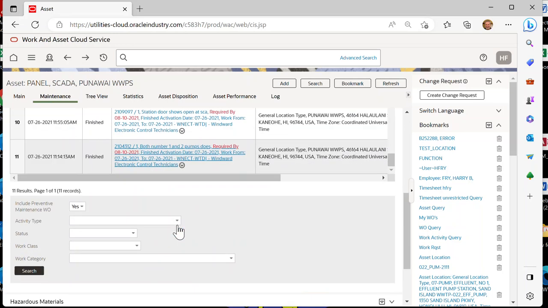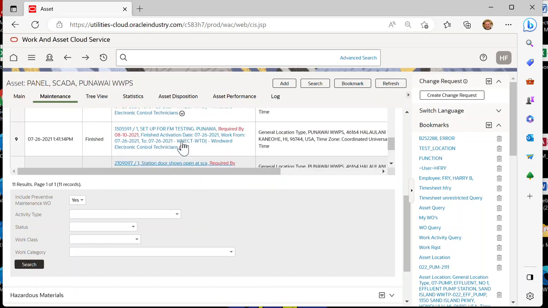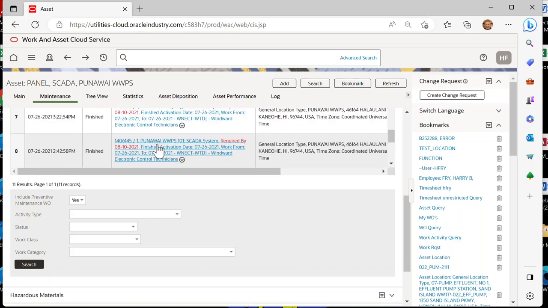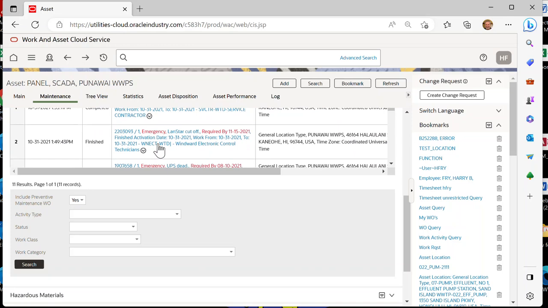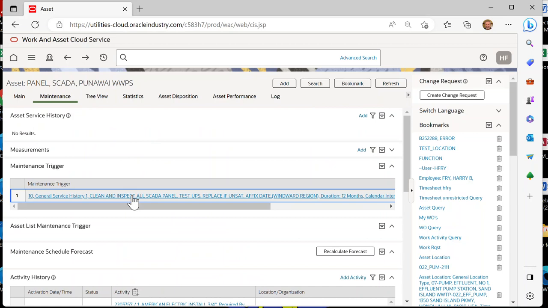This is busy, busy, busy. So I don't see any work. Maybe this one was the PM, but it doesn't say anything about PMs. So we're going to go back up to the trigger, click on the trigger.